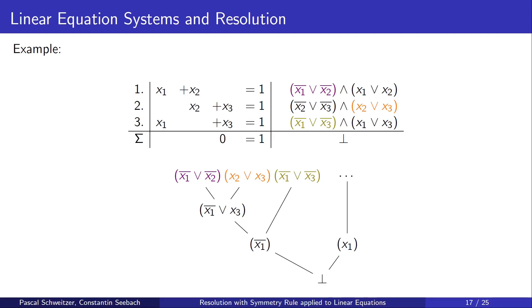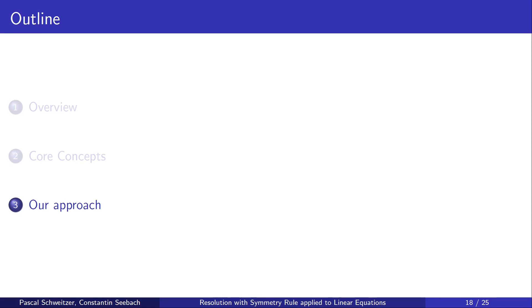Here is an example of this process. We have three equations and when we add them together, all the coefficients cancel out. So we are left with the equation 0 is equal to 1. On the right you see the CNF encoding of these equations. And so we can take the clauses and do a resolution proof, which leads us to the empty clause. So we proved using resolution that this equation system does not have a solution.